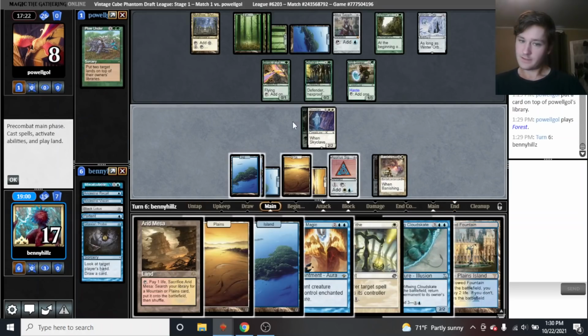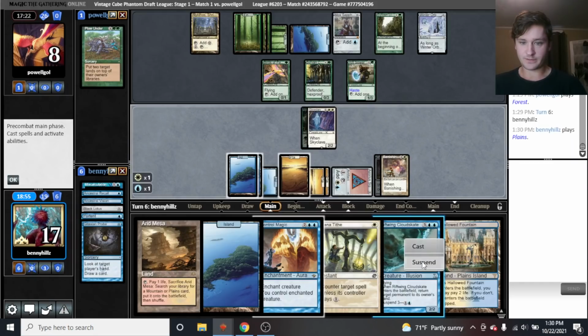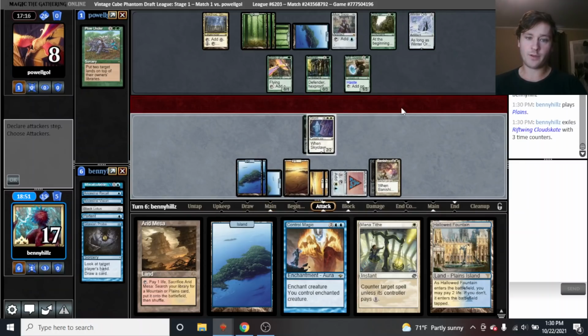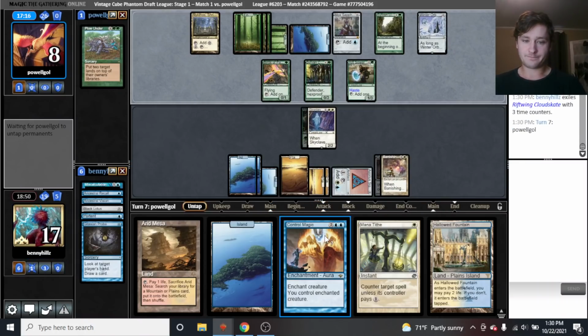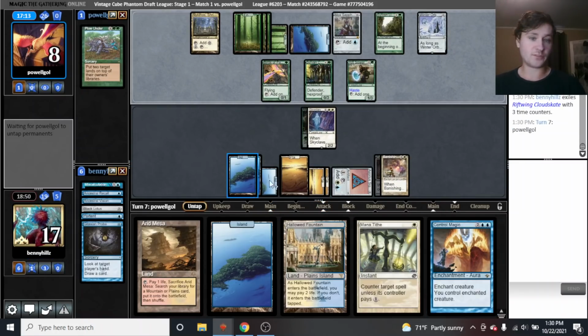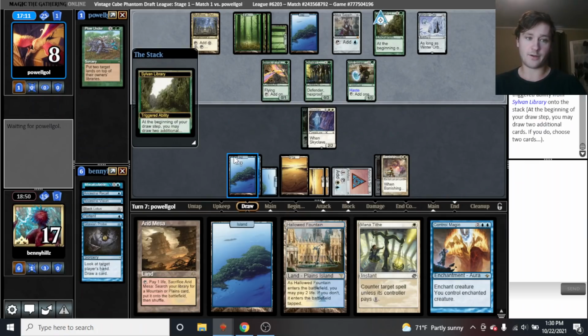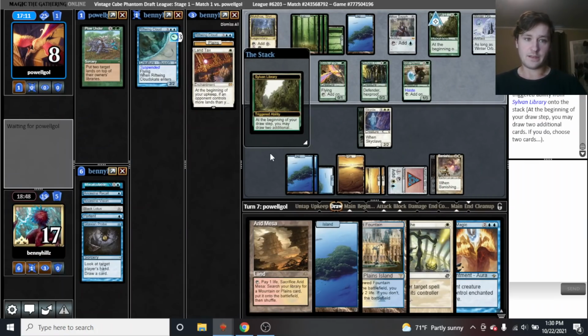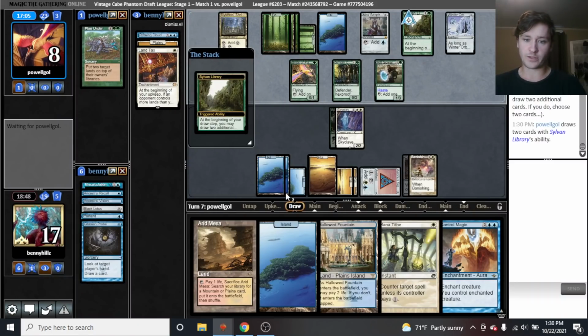Alright. Well, Plains and suspend Riftwing. We could have just cast it, but I think it's better to suspend for a couple reasons. First of all, it means we get to keep more of our lands untapped versus the Winter Orb. And second of all, it'll have haste when it comes in, so it doesn't change the clock that much. It takes 2 more turns to attack this way, but I still think it's worth it. We want to preserve our lands for the Control Magic.